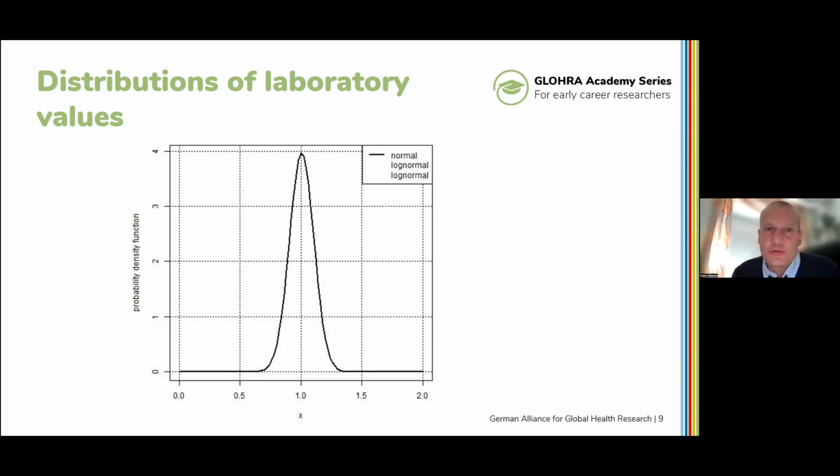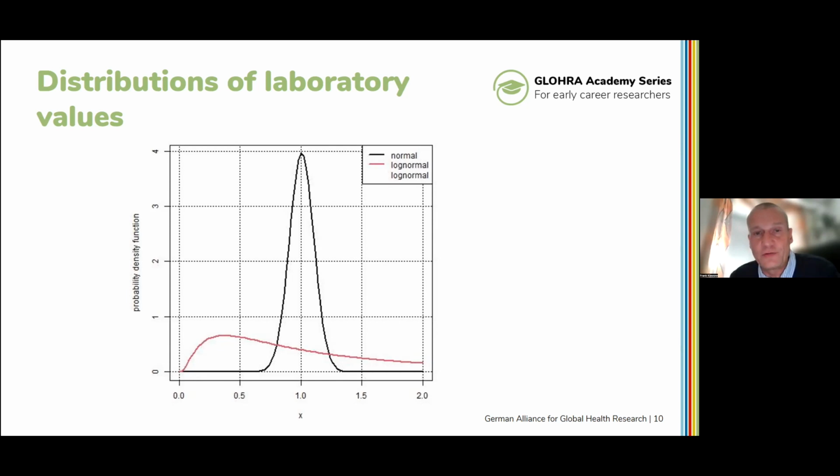how are laboratory values, at least of healthy persons, usually distributed? You find some values, like hemoglobin, that follow roughly a normal distribution in a certain range. But you also find values that follow more of a right skewed distribution. Most of the values actually follow this kind of skewed distribution, which could be a log normal distribution. And if you look at the blood, there is a probable reason for this, that you have some values following a normal distribution and some values following a log normal distribution.